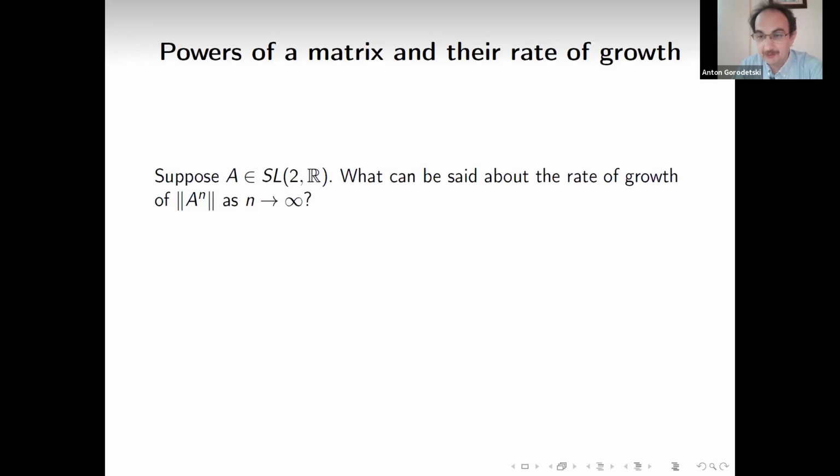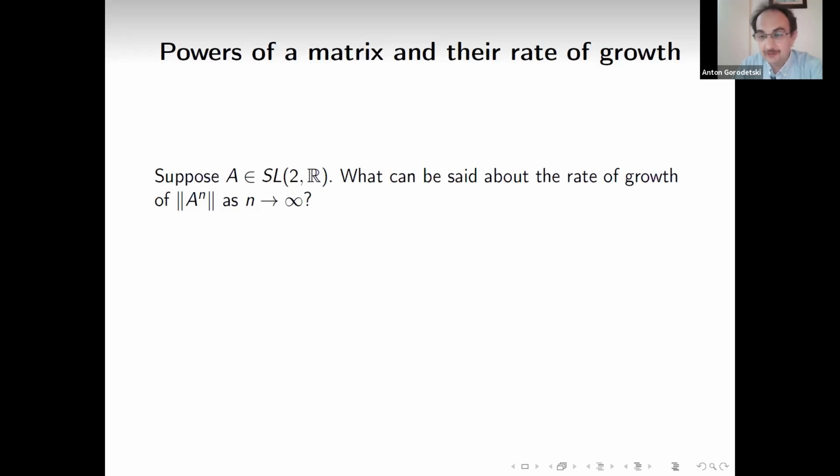We have some dynamics in the base. We have some linear maps on a fiber. We can take the product of those linear maps on the fibers. Or if we can introduce a uniform system of coordinates, we can instead think about the product of matrices. Or even easier, we can just forget about the base and just talk about products of matrices formed with respect to some rule and think about the rate of growth of those products.